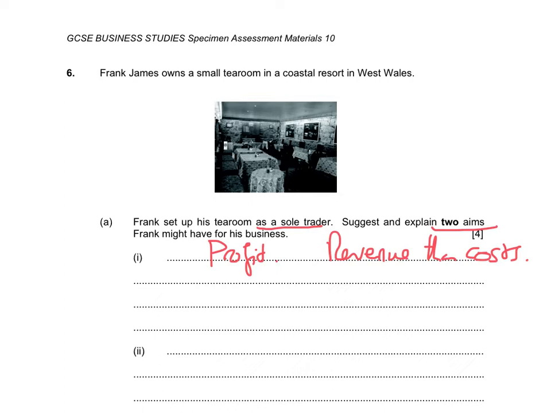Another aim he might have is just to survive. I can't tell whether that's how to spell survive. Who cares? Right. Now, in the first year, lots of businesses go bust. So you could write this. In the first year, lots of businesses go bust. So as soon as they start up, they really just want to try and survive for the first year. Right, let's think about other aims you can say for a business. Other aims might be to... What else could you say? You could say to be ethical. So to be morally right.